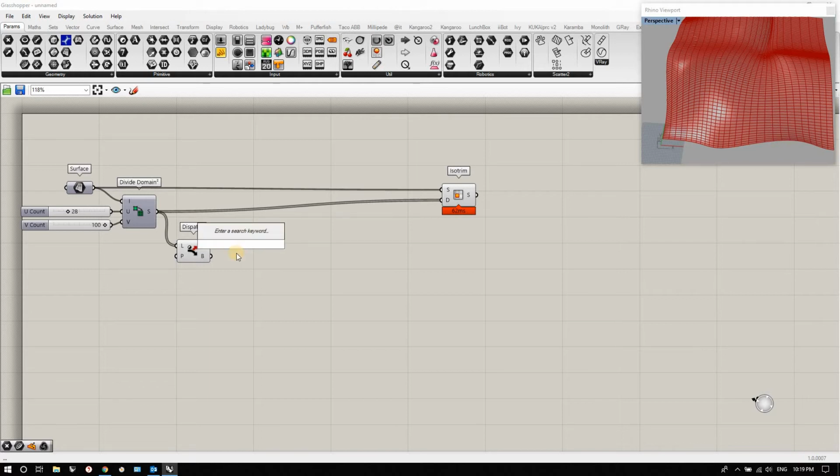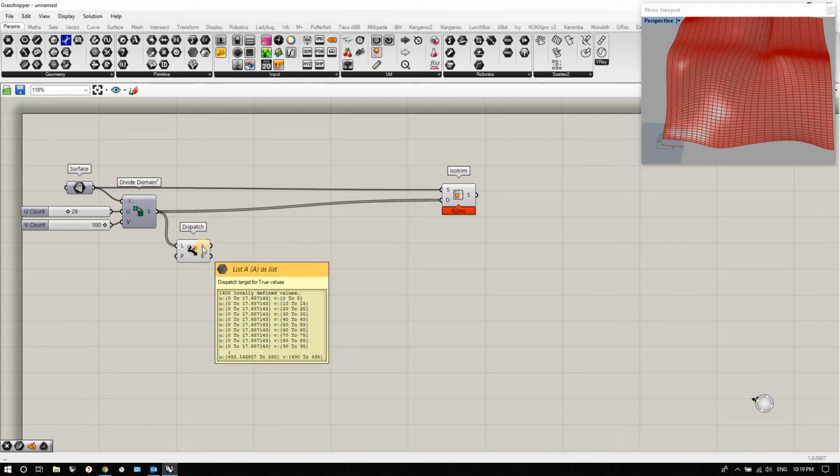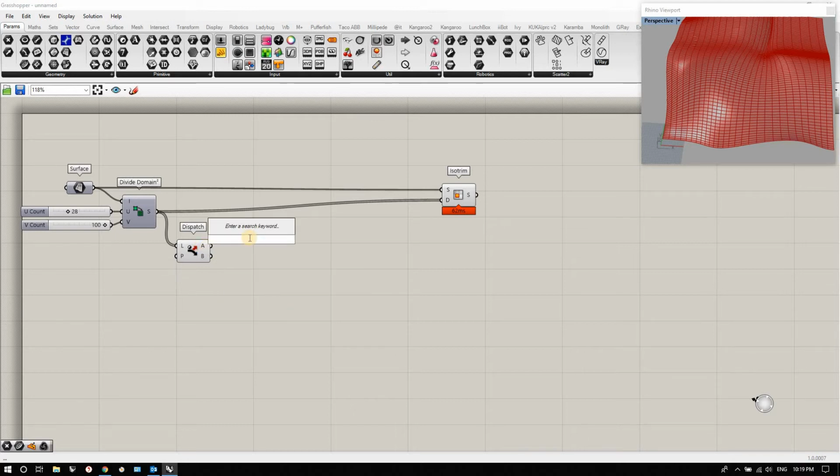Since these are the domains that I'm separating out, I can deconstruct the domain, just one of them. And then I'm going to shift it over in the U direction. So this is going to shift a half brick length.